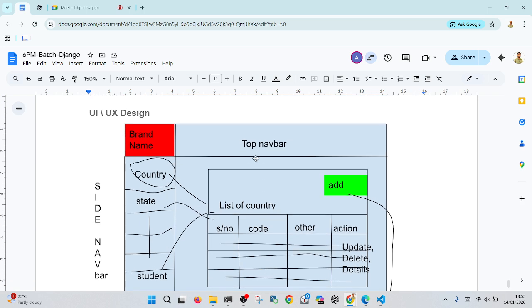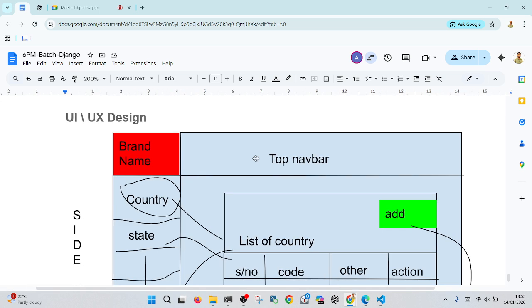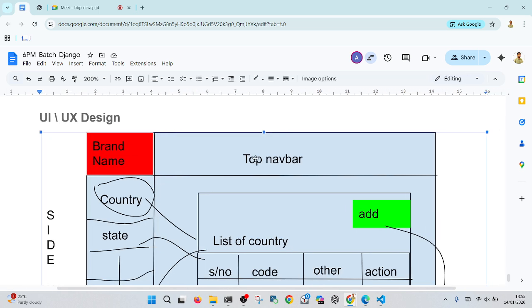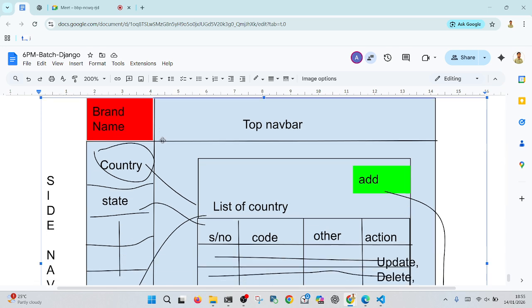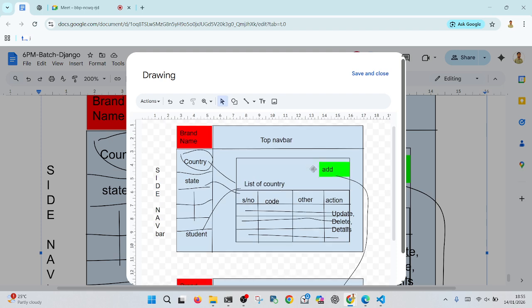If you remember guys, in the last session, I clearly explained our project, what we are doing right now, okay? Then I explained what we have to do next. So from the user's point of view, the user interface, I have explained the design, how we have to do it.